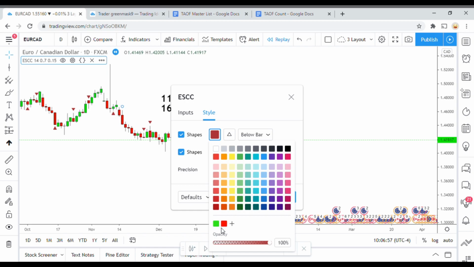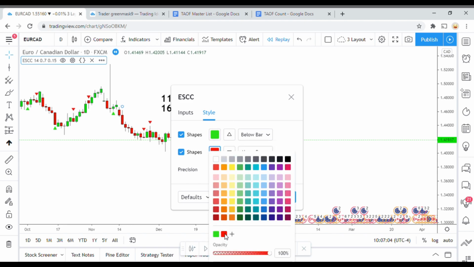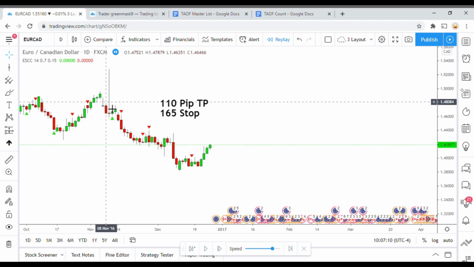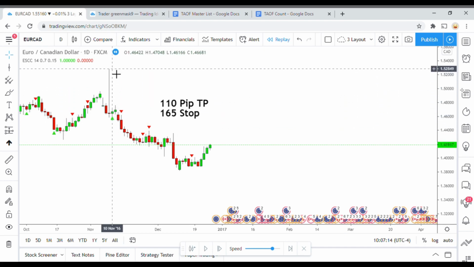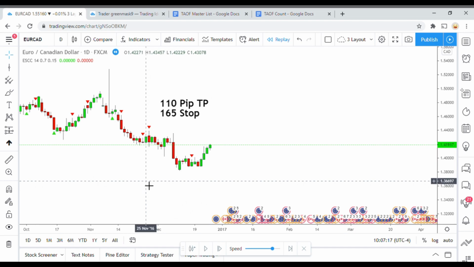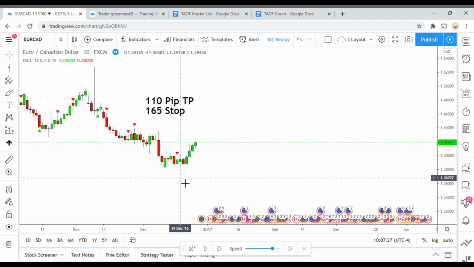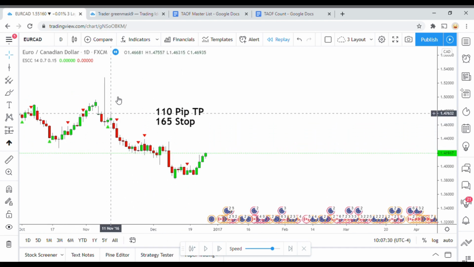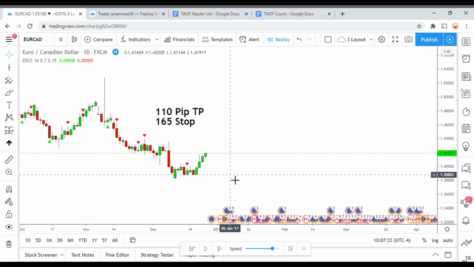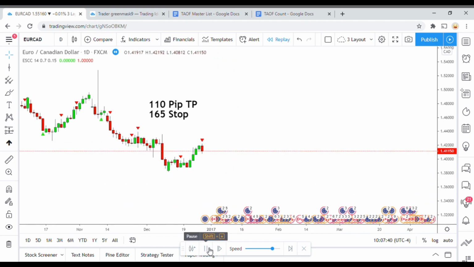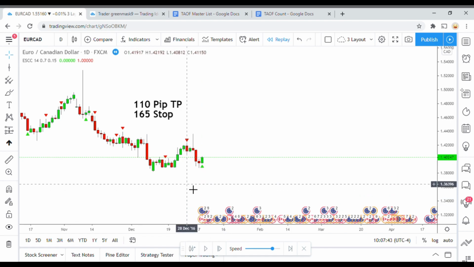One thing I am going to do is go in and make a slight visual change. So these will be the long signals. These will be the short signals. Okay, there we go. So that makes it a little bit easier. We have the arrows that are pointing up are for long signals. The arrows that are pointing down are for short signals. Pretty simple. When we get an arrow that points downward, then it is a signal to go short. When we get an arrow that points upwards, a green arrow, that is a signal to go long. And that is how we will be testing it today. So let's get on with it and see what we get.